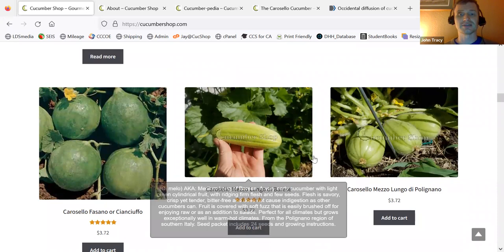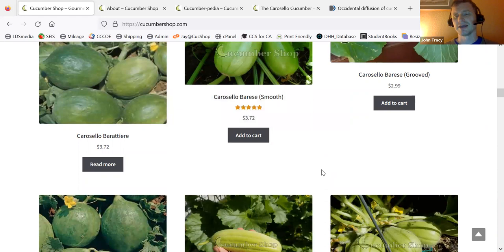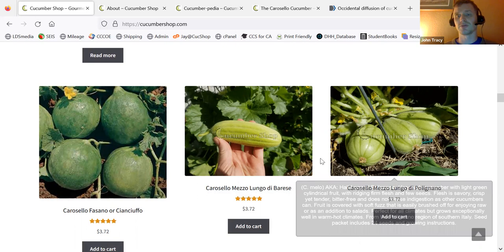This is a Mesolongo Bari, or medium-long of Bari, and the Mesolongo Polignano, or medium-long of Polignano. Both of these are fuzzy, dense fruit. They're really good if you like dense fruit. Both produce a lot, like a Caracelo plant, just like a zucchini would, and you need to pick them like a zucchini. I am selecting the Mesolongo Bari to get a little longer, and the Mesolongo Polignano are supposed to be a bit shorter. That's going to be my future selection as I continue forward.